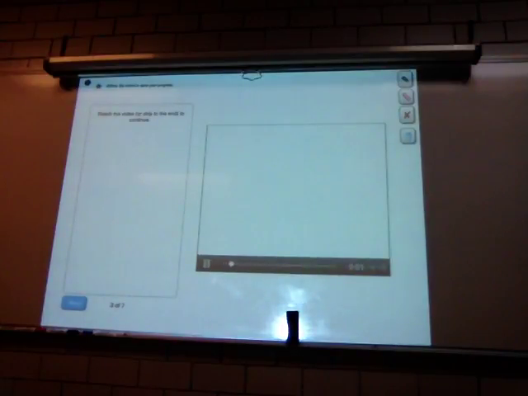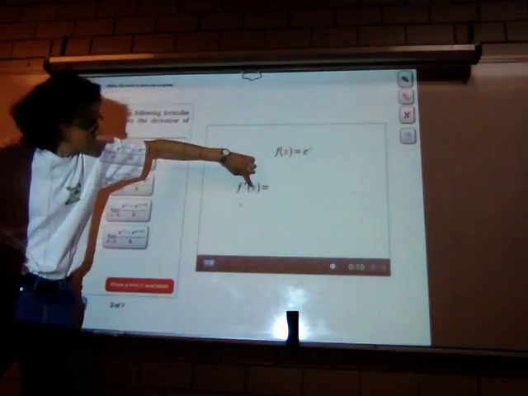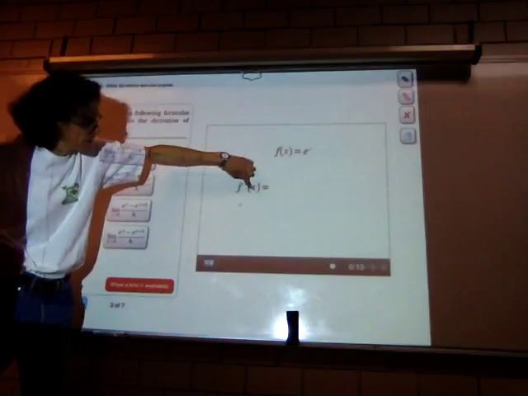So you think the derivative of e to the x is also e to the x? Well, let's see if you're right. Suppose the function f equals e to the x. What's the formula for the derivative of this function? Bien, ¿cuál sería la expresión o la fórmula para la derivada de e a la x? Aquí tenemos que poner f prima de e a la x.